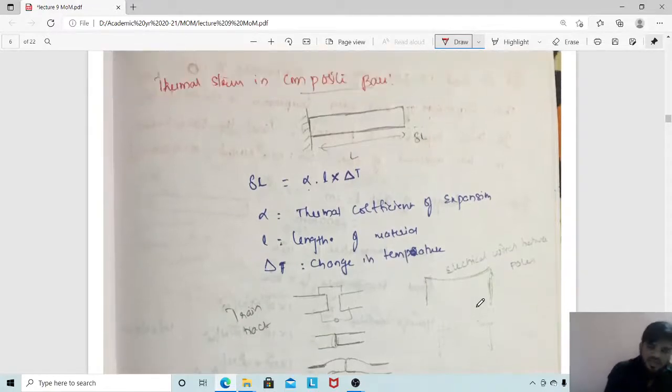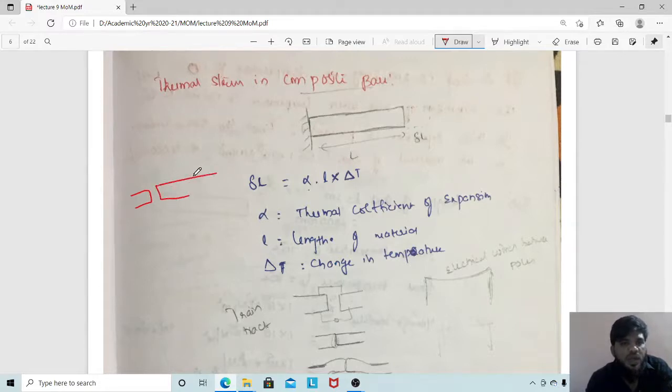So next topic we are going to discuss is thermal stresses in composite bar. So first of all, let us understand what is thermal stresses. For example, you might be seeing on normal days, or you can see that when you walk on a railway track, you will find a small gap between these two, and between these two they will have a clamp which tries to hold these two railway tracks or railway line. So why is this small gap given?